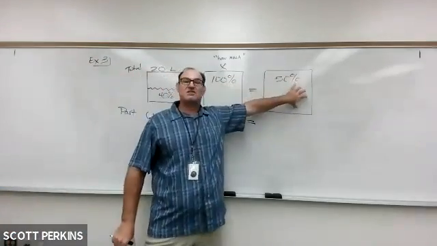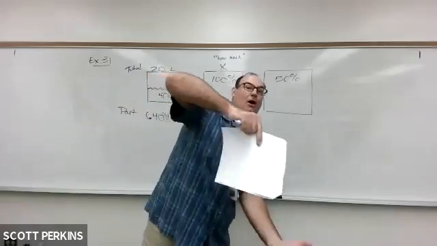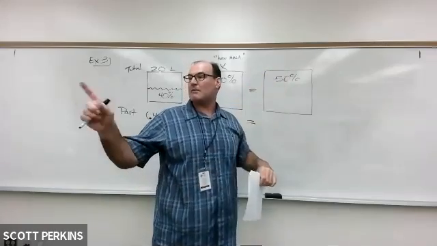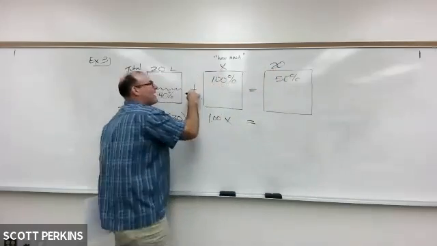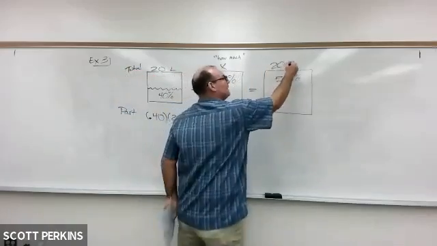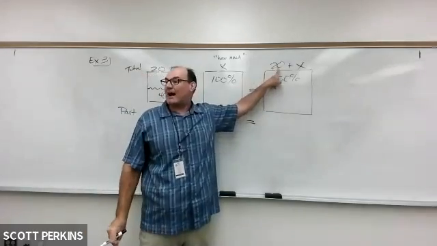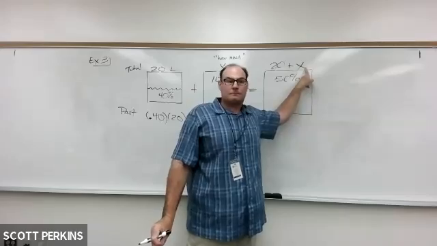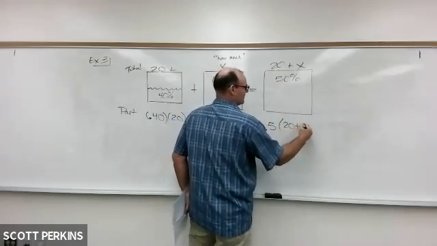What is my total amount that's going to be in this box? If I have 20 liters in a big pool right here, and then I start adding pure alcohol in it, what's going to be the expression for how much I have in this box? I started out with 20, but then I've added an unknown amount. So it's going to be 20 plus the X. That's my new amount. This is the 20 liters that I started out with. And then this is the amount of the pure alcohol that I poured in on top of it. 50% is 0.5, and then 20 plus X.